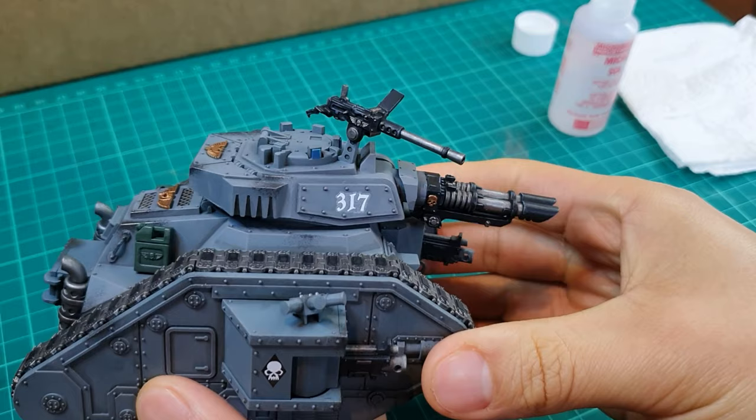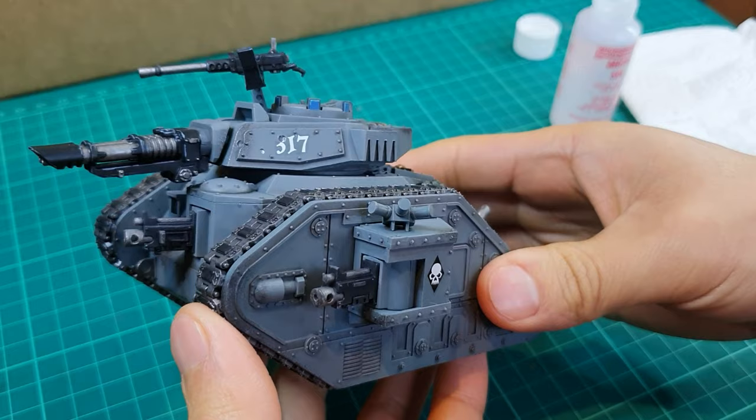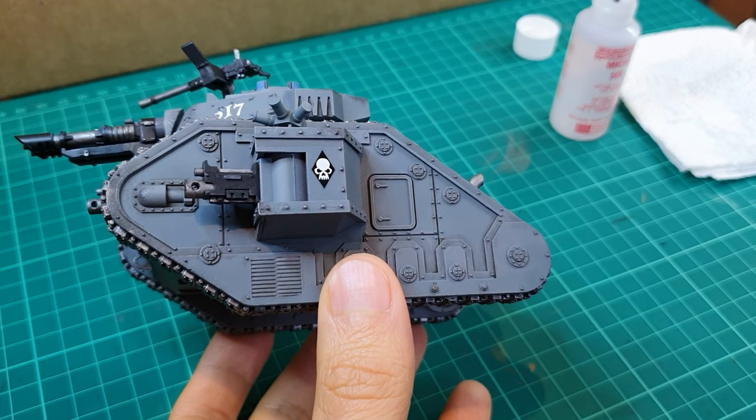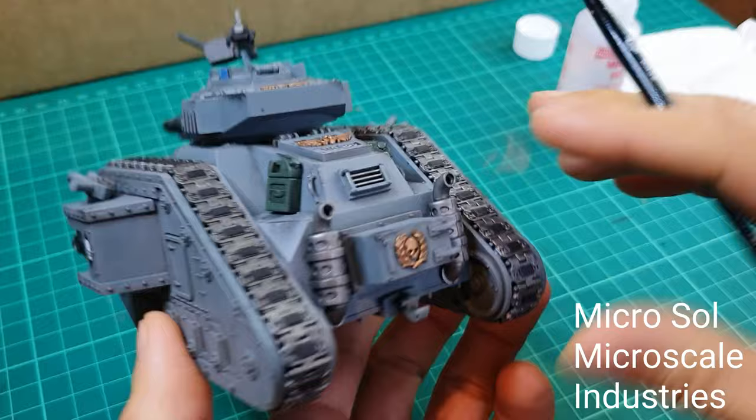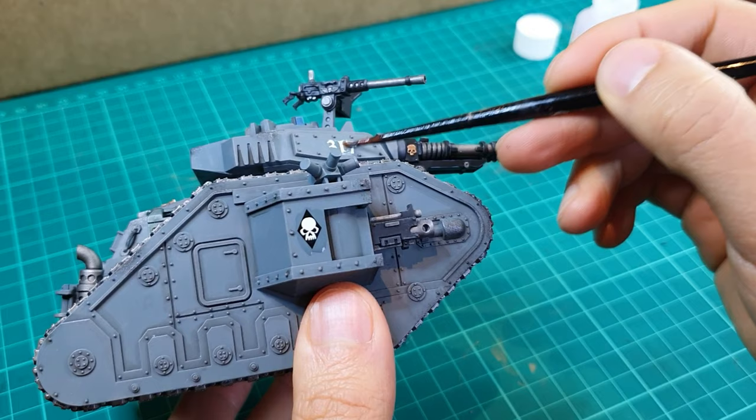So now with all the decals dry, I try to show here that actually it's quite obvious that they're decals. You can see the little shine coming off, particularly the 317 at the top there of the turret. So now I use Micro Sol, also by Micro Scale Industries. And what this does is really soften the decals, and what it ends up doing is helping it to really get ingrained into the surface of the model. So use Micro Set first, follow it up with Micro Sol to give it that embedded look.